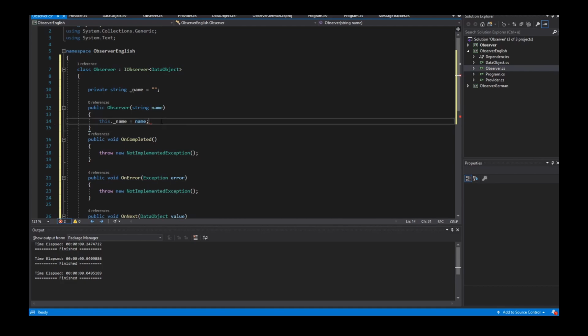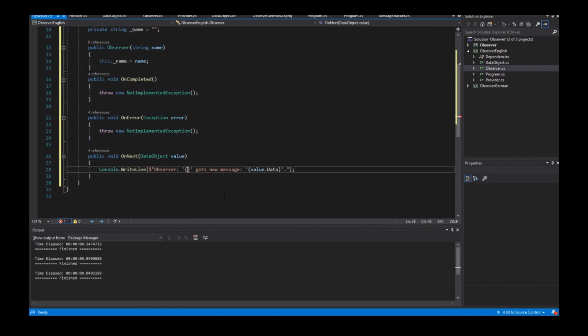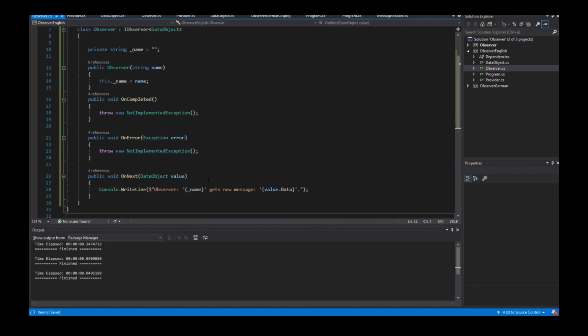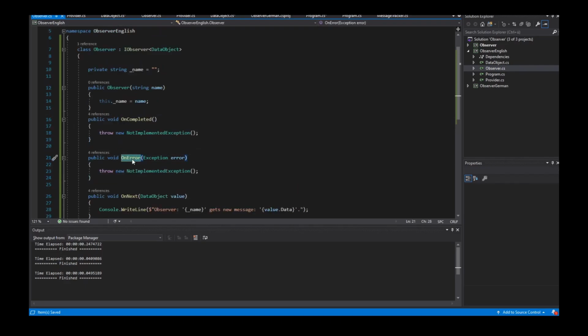Well, then this method onError you can use to tell the observer that something went wrong in the provider. You can give the observer the exception instance and handle this exception in the observer. But in this tutorial I don't implement this onError method.